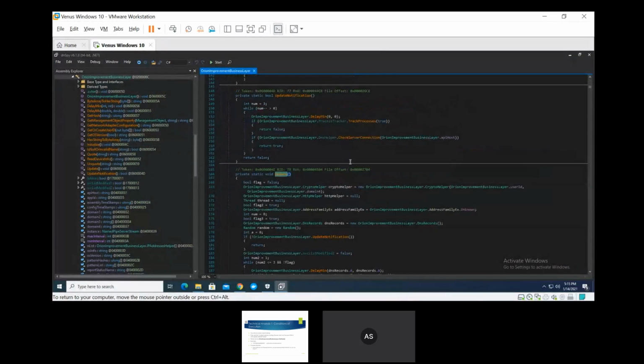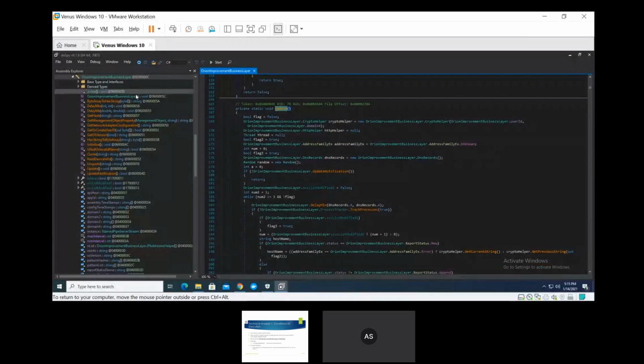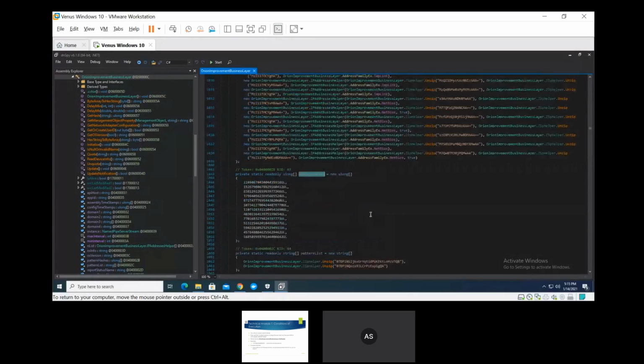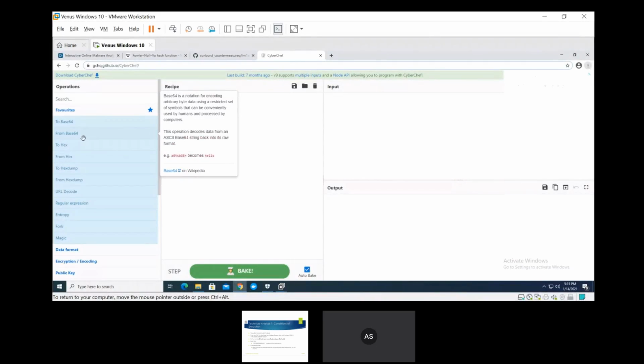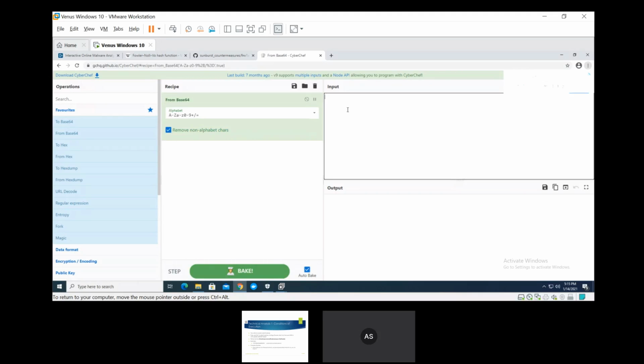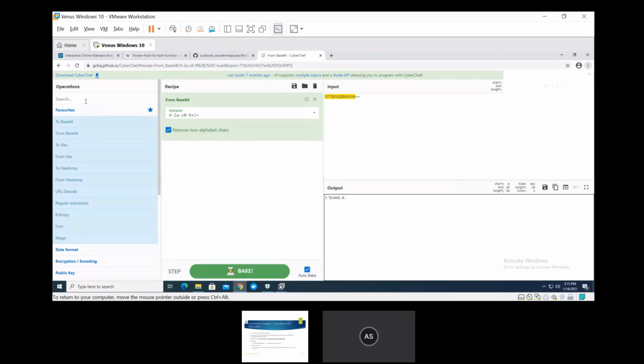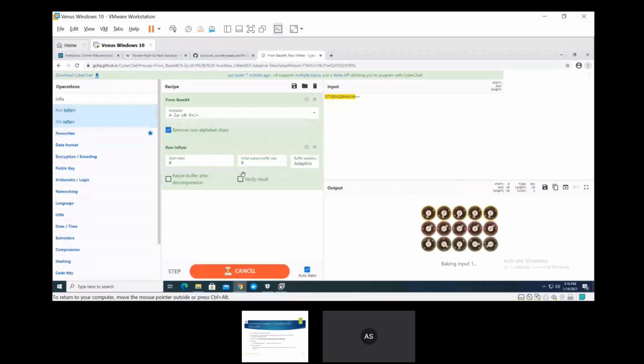So we have reached the update. But let me show you a demo first of how to actually decode one of these base 64 strings in CyberChef. You will add from base 64, because this is base 64, we want to decode it. However, it does not decode nicely because it is still compressed using deflate, which is the default compression algorithm for the web. To decompress it, we will use the raw inflate widget over here.